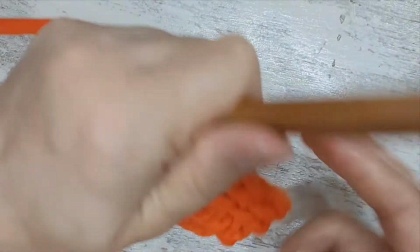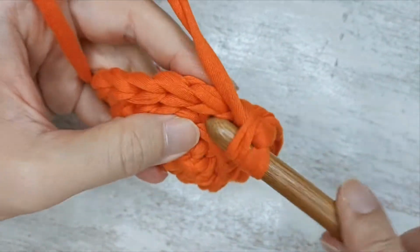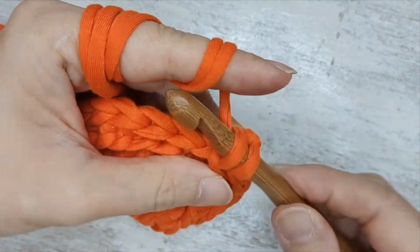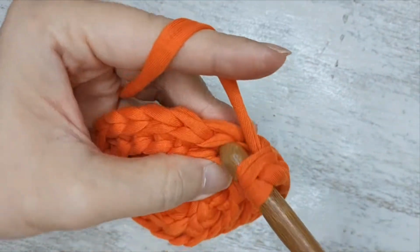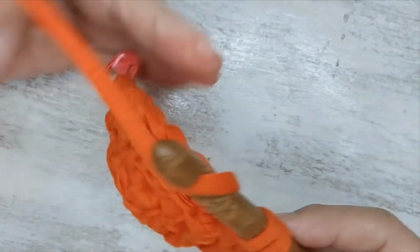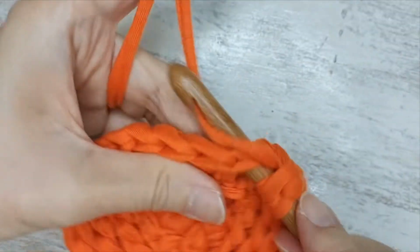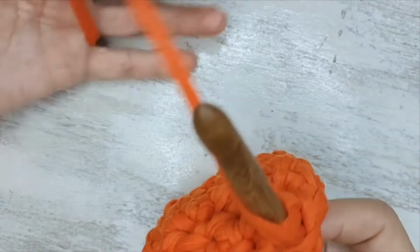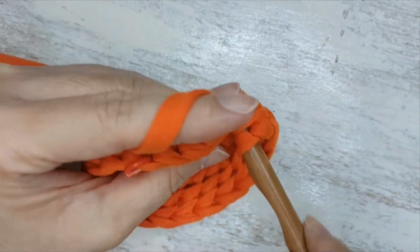It's supposed to bend this way, eh? Hope by now you can see clearly how I do this special single crochet. I find for a hanging basket, this pattern is nicer compared to the normal single crochet.